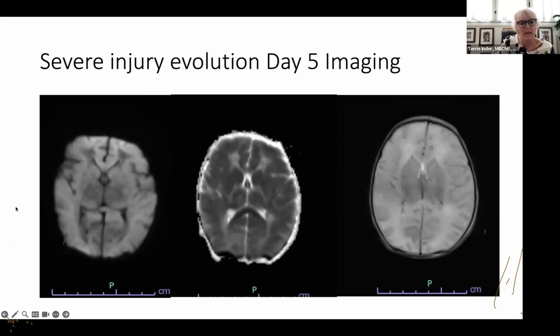And this is a baby, again, that had a placental abruption at home and came in, again, had a pH of 6.8 minus 22 and received hypothermia for 3 days. This is the imaging on day 5, right at the start of day 5. And you can see this global abnormality in the diffusion-weighted imaging and this restriction across the diffusion, which looks almost like it's uniform and must be okay. You can see, because we're now at day 5, the loss of the cortical ribbon here on the T2 weighted imaging.